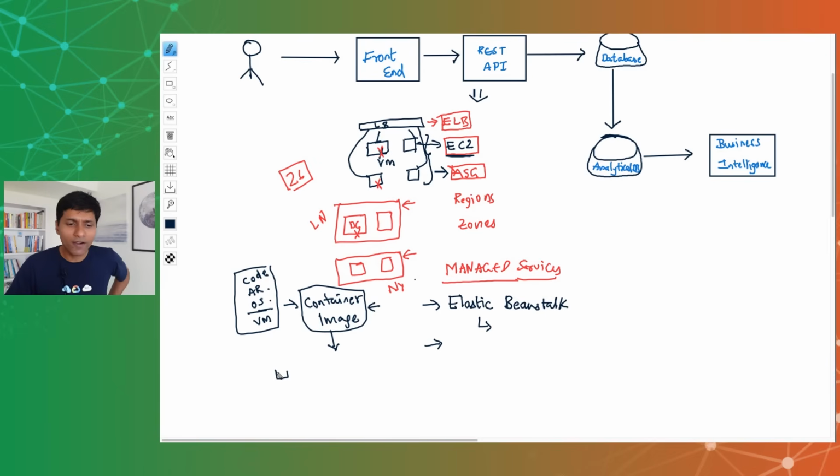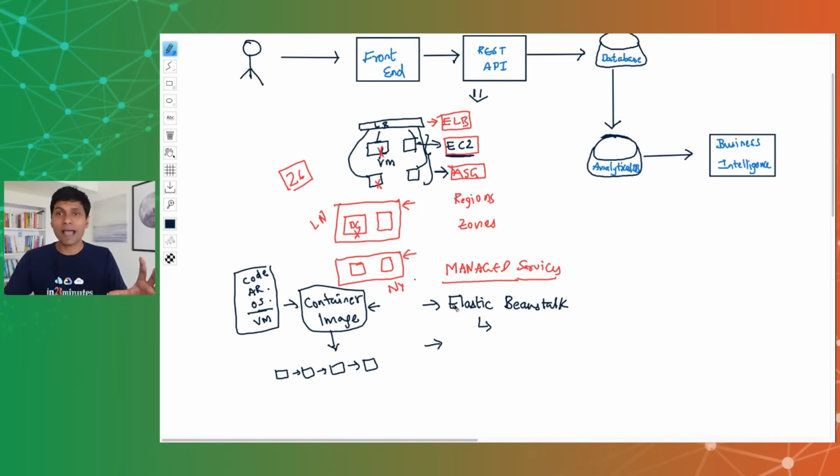However, let's say you have a microservices architecture where you have a number of small microservices which are talking to each other. Some enterprises have 10 microservices, some enterprises have 100 microservices, some enterprises have thousands of microservices, right? In that kind of a scenario, what you can do is you can go for something more than just a simple managed service.